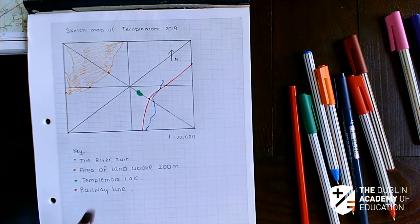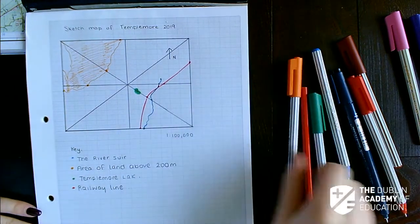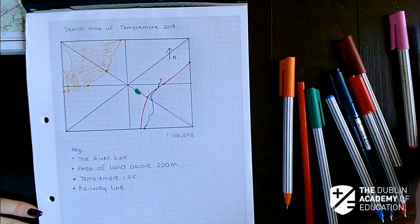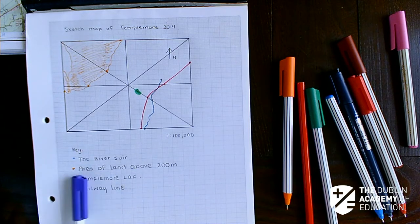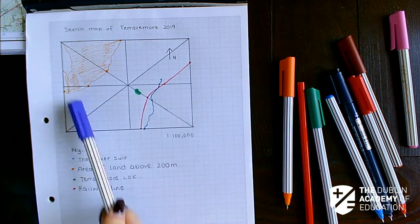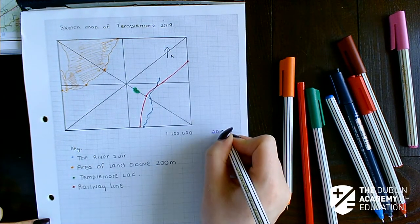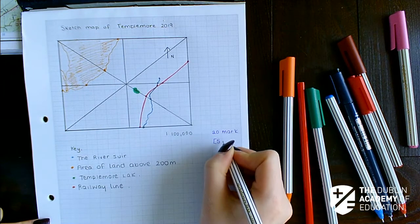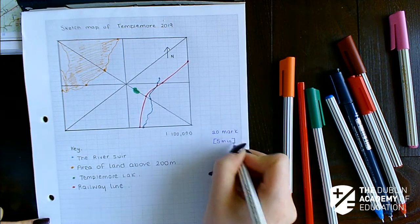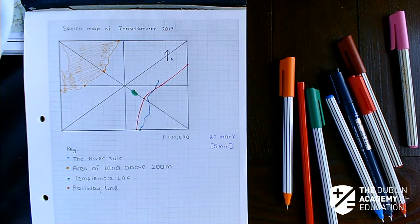For the last couple of things, you could write 'entire route' in your legend. So if I was your examiner, I'd be checking for your title, that your box was correct, the names of each feature, and that everything was correctly positioned. This is part A, worth 20 marks in total. In your exam, this will only take five minutes. That's the 2019 question — give it a go in your own time. I'm going to get on to the 2018 one next.